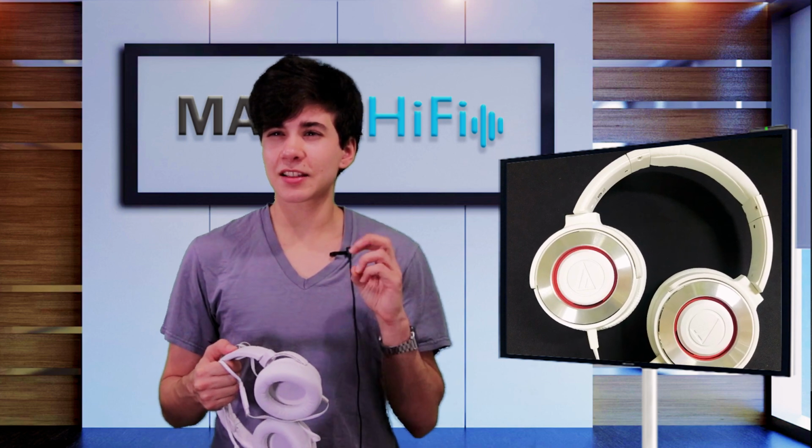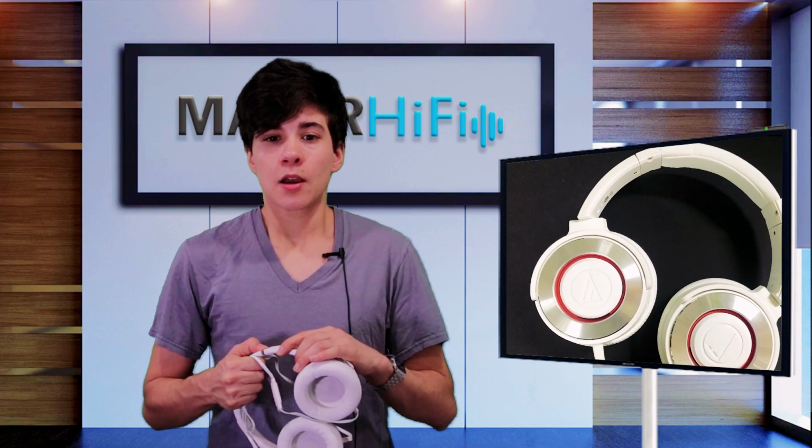Conversely though, the high mids are a little bit ducked, and as a result, vocals tend to sit a little bit lower in the mix. There's less of a sense of crispness in the high mids, so there is a little bit of a loss of detail there, but if you're looking for strict power, it's still effective. There's just a little bit less clarity up in the high mids.